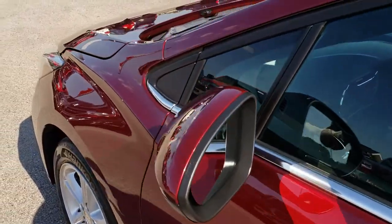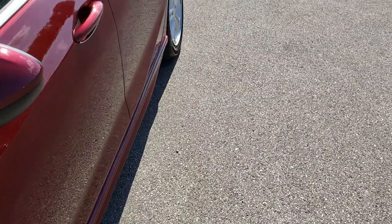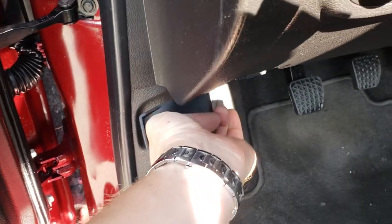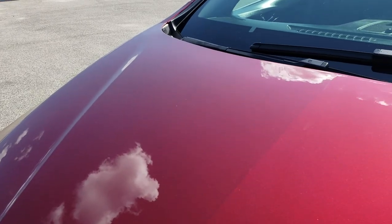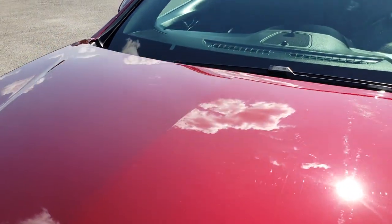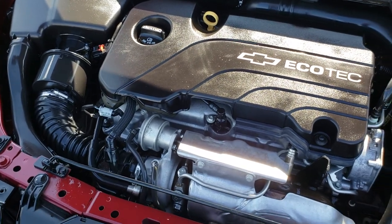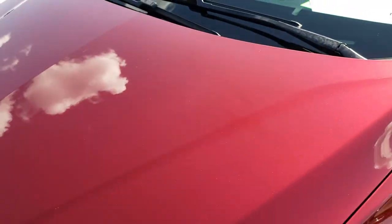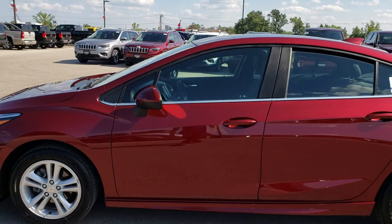We'll take a quick look under the hood. I'd like to thank you for checking out the video today — hopefully from this video you will have been able to tell just how clean this vehicle is all the way around. Under the hood we have the 1.4 liter turbocharged four cylinder motor, 153 horsepower. The engine bay is very clean and runs very smooth. This car has been fully safetied. The buyer service shop has done a fresh oil and filter change; all the fluids have been checked and topped off. This car is 100% ready to go.